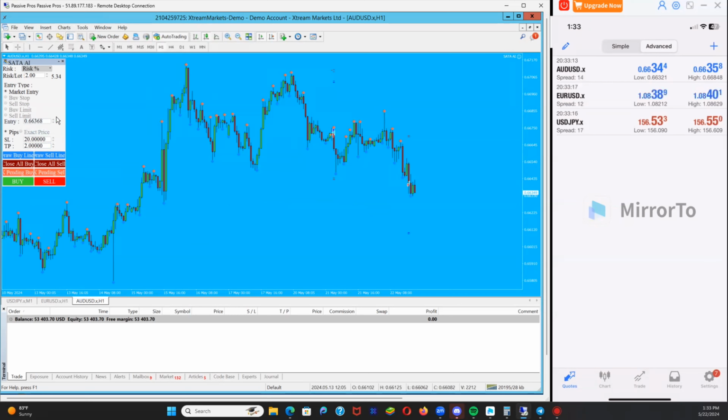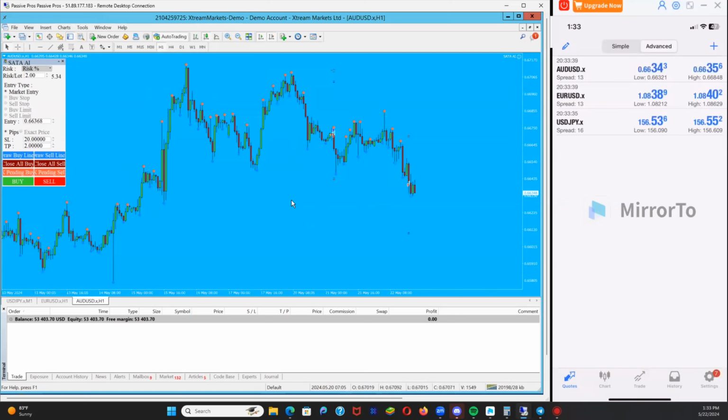What that means is we're willing to risk 20 pips to profit 40 pips. If I wanted to do 3, we're willing to risk 20 pips to make 60 pips, okay? But for this example, we're going to leave it at 2. Whatever you change that to, your TP is going to be relative to the risk to reward, okay?